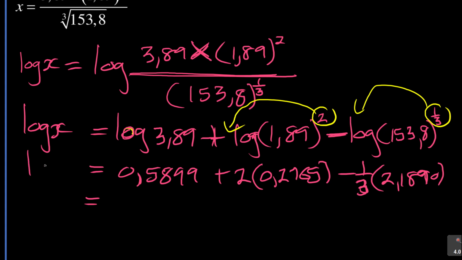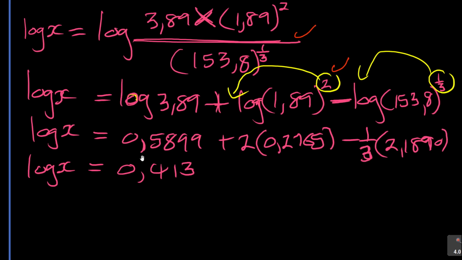So don't forget, this is still log x. Alright, so you'll be now, don't forget the dropping means it's a mark. We are using the rule here. They will be marking you that part. So they'll be marking you this, they mark you that stage, you add here. You see, after adding, it's a mark. 0,413. So 0,413. Now when you have done this, the final stage now, thanks man, thanks for that.